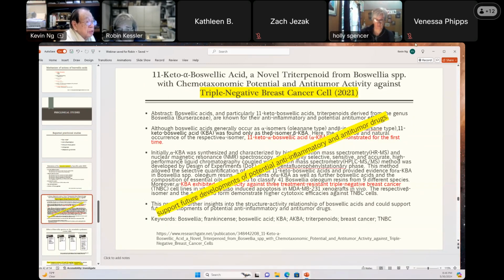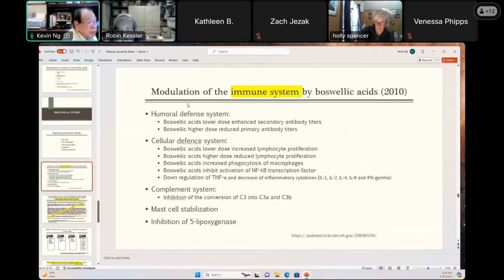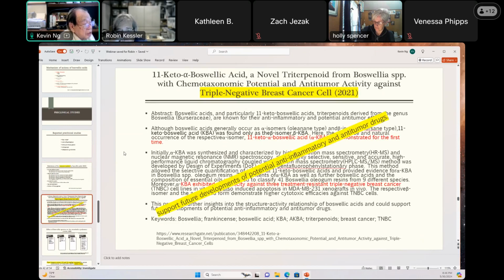Now, this is another interesting story here. Only a few years ago, doctors found that triple negative breast cancer is resistant to almost all kinds of treatment. There's no chemo for that except surgery, radiation, and therapy. But when they do the test in the test tube, they find that this is a very powerful agent that stops the cancer cells from spreading. So I'm looking forward to more work to be done, and to a pure Boswellic acid that we can use clinically.